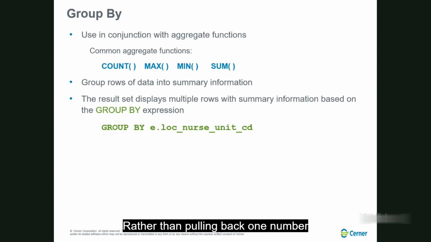Rather than pulling back one number for all rows that qualify in the result set, you can have multiple rows with summary information based on the group by expression. The group by expression defines how the rows are to be grouped together. This group by would group the data by nurse unit.